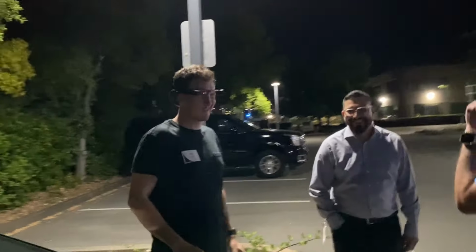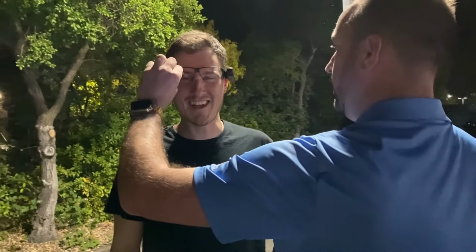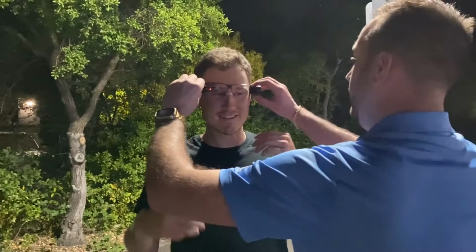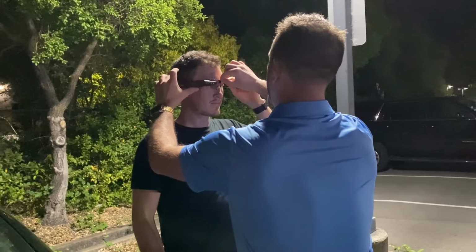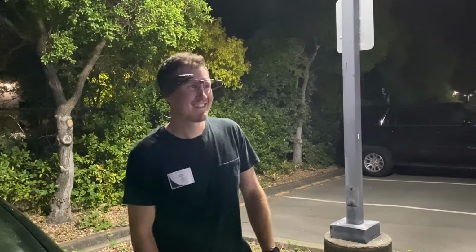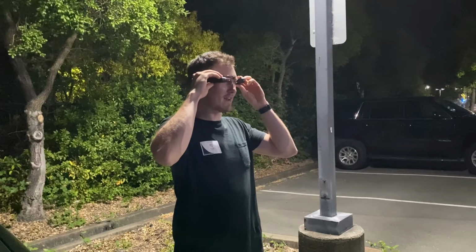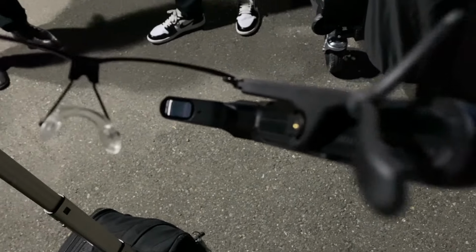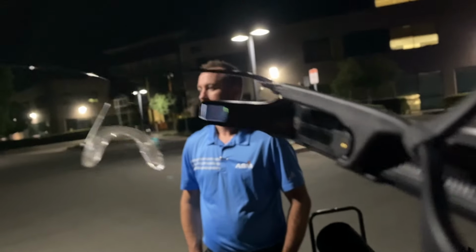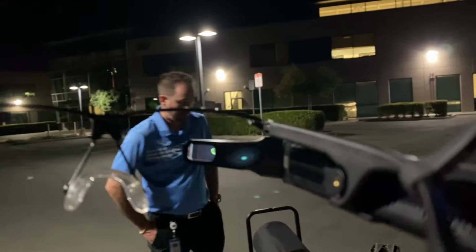So on the side there's some sensors. You can articulate this. You can bring it further away. So you gotta get it positioned in your eye right first. Oh dude, that's wild. And when you're finished, if you don't want it in your eye, you just move the handle up like this. Oh, and then your hand's free. That's great. So what are you looking at? It's called a video screen. That's crazy. Oh, aimed at eye level as well, like it's from that point of view. It's like FPV.